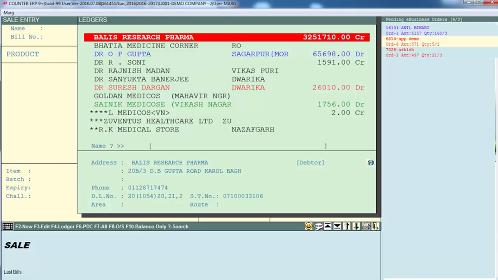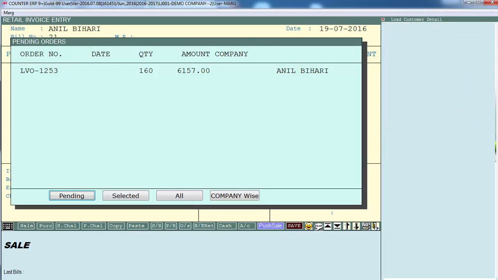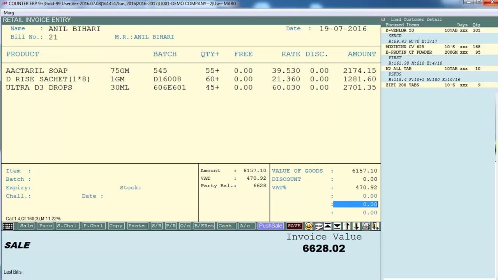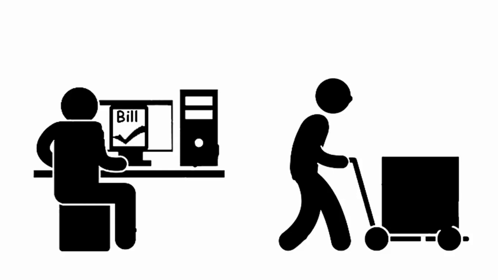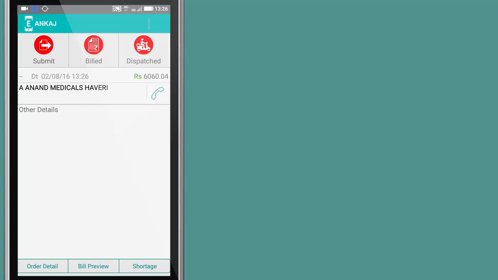The bill which is sent by the retailer through the app will be reflected to the distributor in his software at the side of the billing screen, that is, at the dashboard. The distributor will come to know from which customer he has received an order and of how much amount. Then the distributor will pass the bill in his software and send the order for dispatch. As soon as the bill gets dispatched from the distributor's side, it will get updated in the retailer's app. The retailer will come to know by looking at the app that his order is dispatched from the distributor.